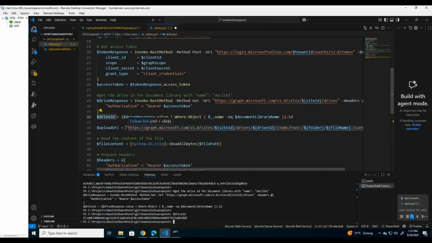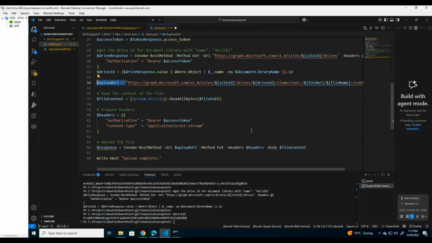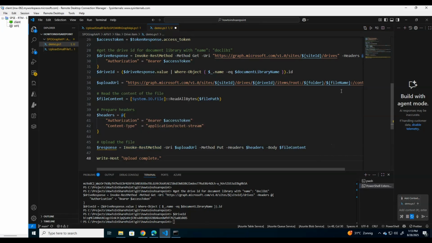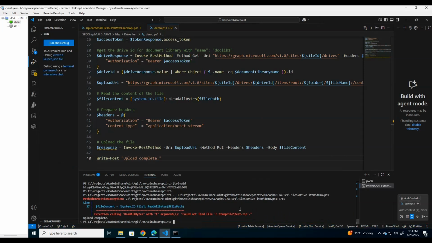This is the URL of the Graph API call, and this is a PUT request, and I will execute the full script now. Okay, an error because the .zip was not found. One moment.